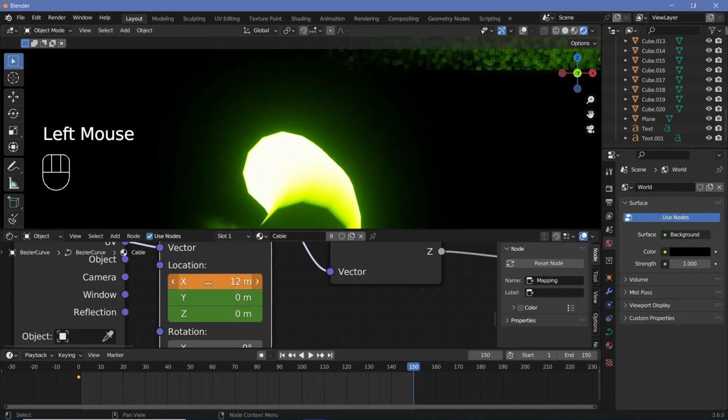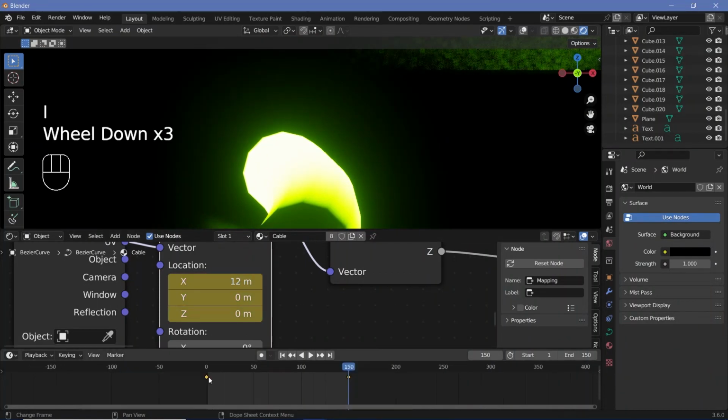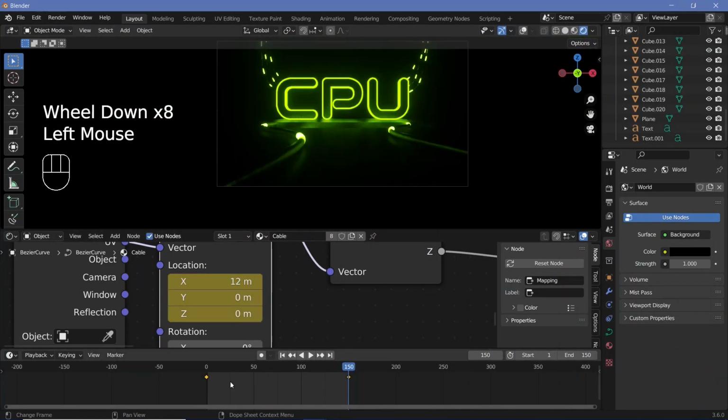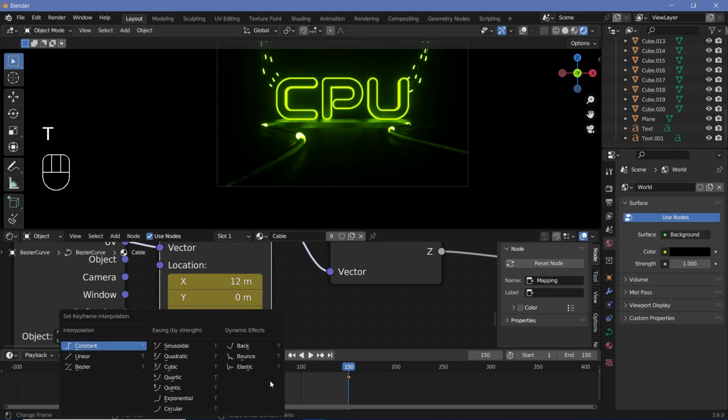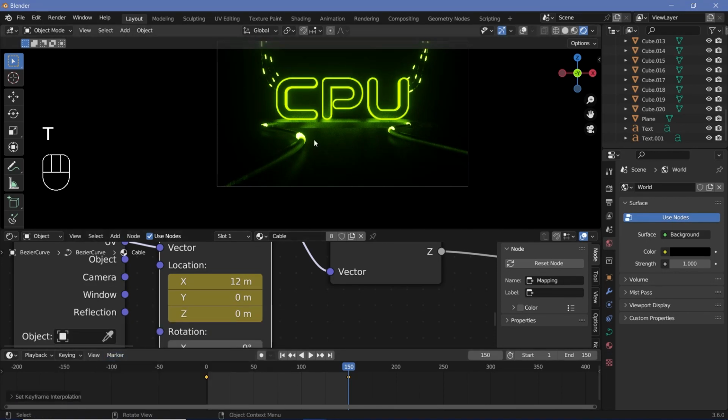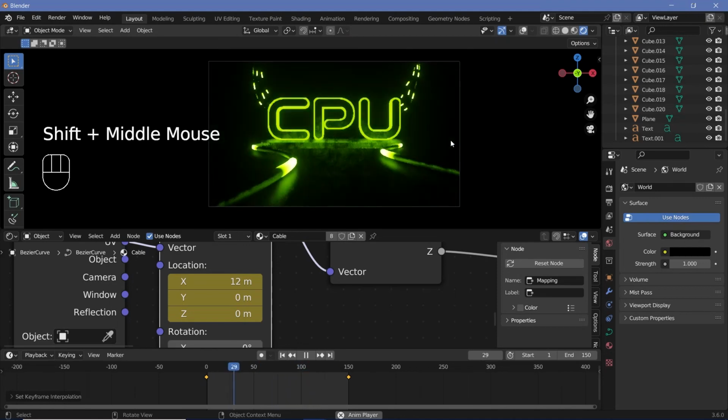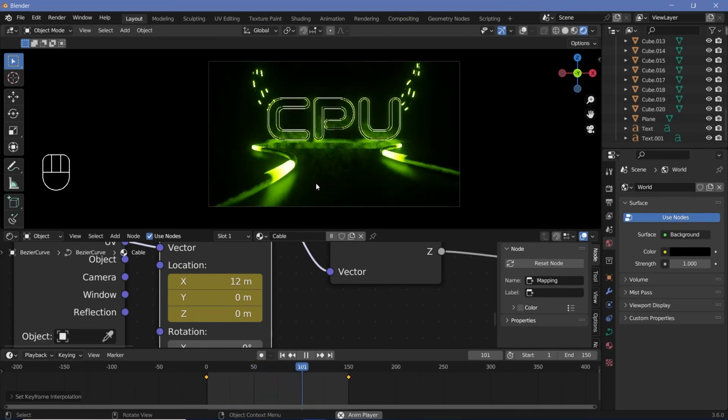So I'll go with 12 and then I'll hover over it and tap I. So now if I select this node, I should be able to see the keyframes down here. So I have to press T, linear, to make it a nice smooth loop. And now you should be getting a seamless loop, and you should have all of these cables sending in electricity or whatever energy to your base plate as well as the text.